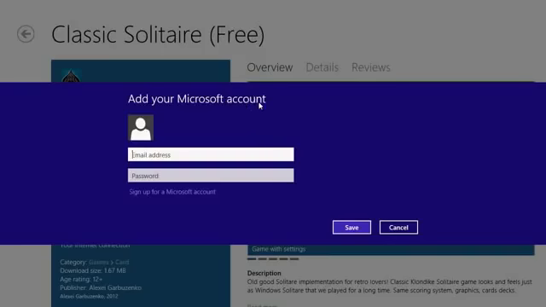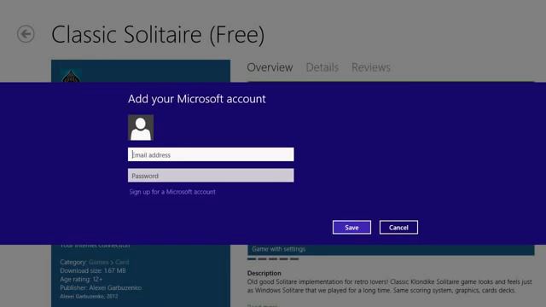What does this mean? I kind of talked about this briefly in an earlier lesson. When you set up Windows, you can have either a Microsoft account or a local account. A local account keeps all of your settings and information local to your computer, to your laptop, to your PC. It doesn't leave it. It stays right there. If you set up a Microsoft account, all of your settings and information get stored on Microsoft's server. Now, you don't have to use a Microsoft account, but if you don't, you won't be able to use the store, download apps, and use some of the different apps we looked at earlier.